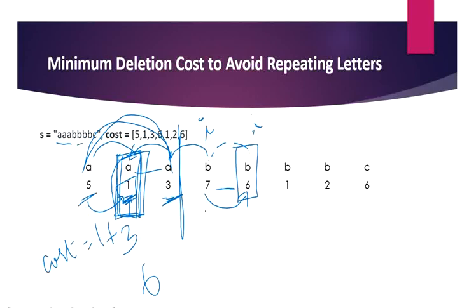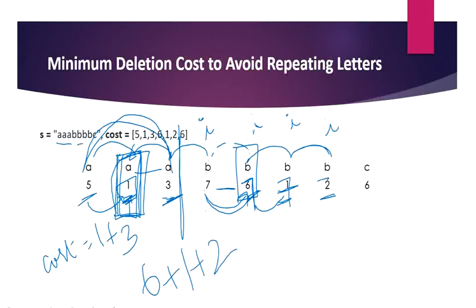So now the rest of the characters to be compared are 7, 1 and 2. In this case, we just carry forward the 7 to this position. Now the value of this place is 7. Now our pointer moves here and we compare these two characters. So now which is lesser? 1 is lesser. So in this case we add 1 to the min cost and move the 7 to this position. So now the 7 is carried forward here and again our pointer moves here. So it checks again, B and B are equal, which is the lesser amount? 2 is the lesser amount, so we add 2 here and update 7 here. So 7 is updated to the last B.